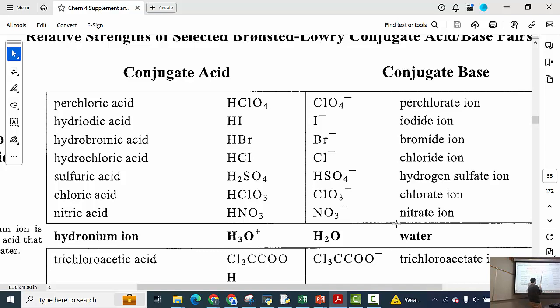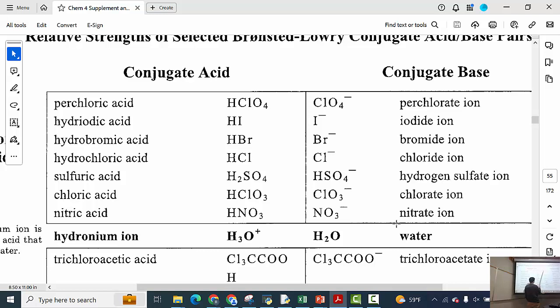If the H plus is easy to break off, then we lose that, and we're left with perchlorate. Perchlorate, though, a base is a proton acceptor, so perchlorate doesn't have a strong attraction for H plus. If perchlorate had a strong attraction for H plus, then it wouldn't let it go. And so we see the bond between H plus and perchlorate is very weak, therefore allowing the H plus to leave. That means perchlorate isn't a very good base. And so if the acid is strong, its conjugate base is weak. There's a seesaw relationship. So if one side's strong, the opposite side is weak.